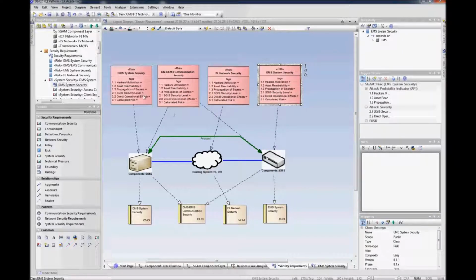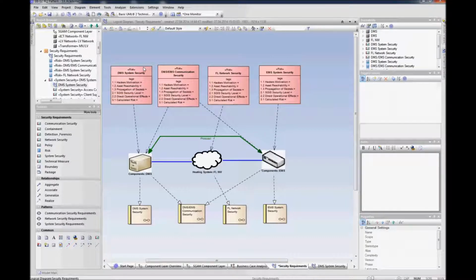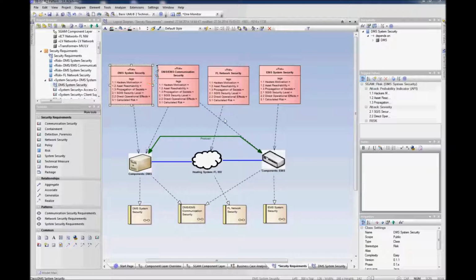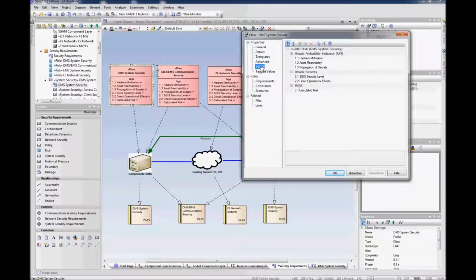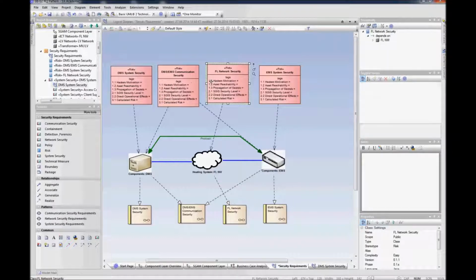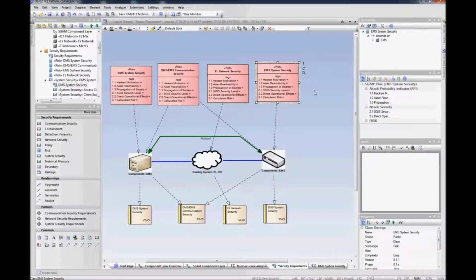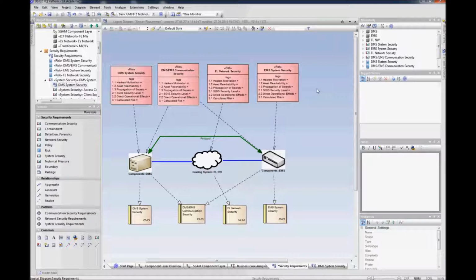We could now open one after the other here. Sorry, my double click again, a little bit annoying. And in the tagged values we could do it manually for each of them to enter the individual values. But if you have many more elements, this is a little bit annoying to do step by step. What we can do to make it easier is export all the risks to a CSV file.